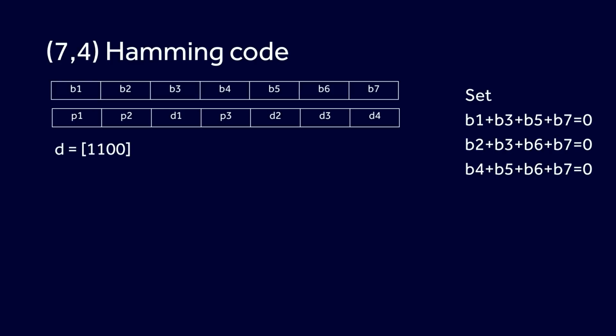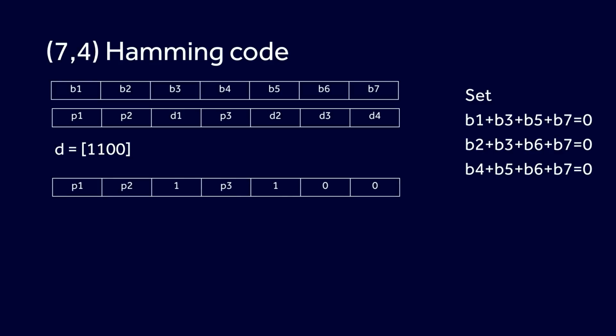So if we had a data byte, we've got 4 bits, because it's a 7-4 code. The first thing we're going to do is stuff those into the code. So 1100 has got stuffed into the code there. Word of caution, if you go away and look this up, there are some differences because some people put the bits in the other way round, 0011. Some people don't have the parity digits where Richard Hamming decided to have them. I'll mention why that is later, but I'm following the Hamming methodology here.